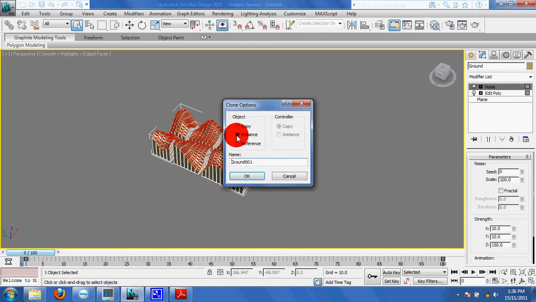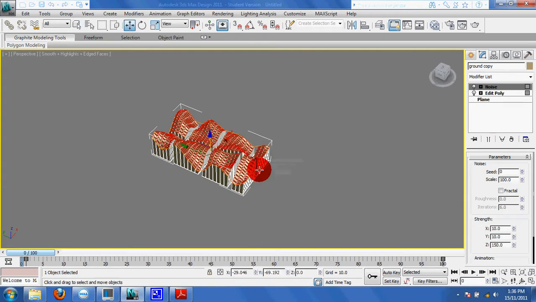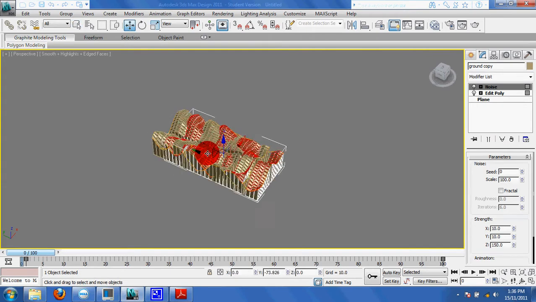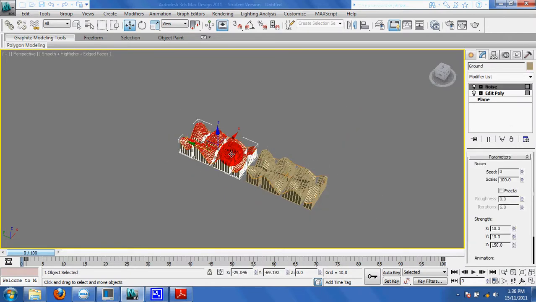So you clone it. Do you want to make it the instance? Do you want to have both the same thing on it? Say yeah. So we don't want to call this one ground 0 again. We'll just call it ground copy. Just so you can kind of get an idea. And then we'll move it to where we want to, and I'll show you something else here that we can do. Okay, now we'll come back to this one, and remember how these two are now instances.